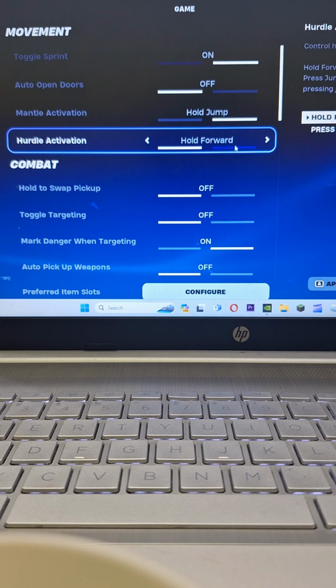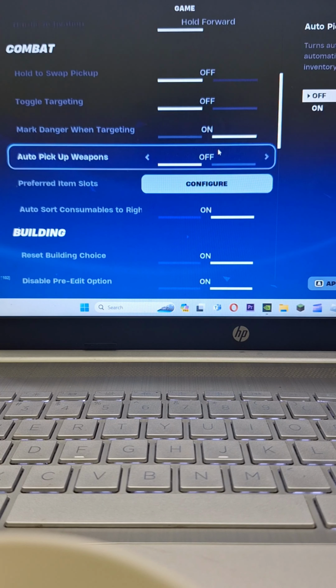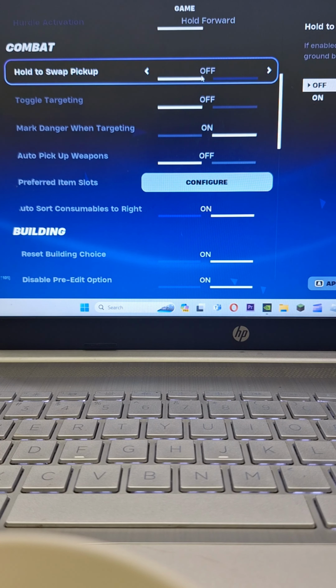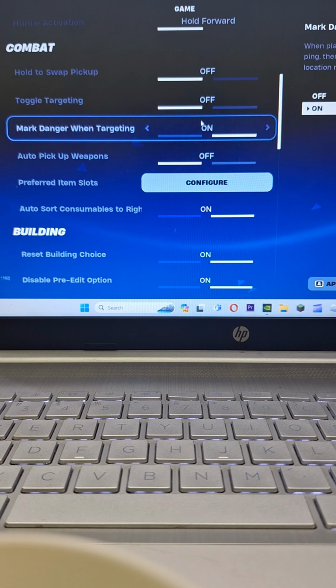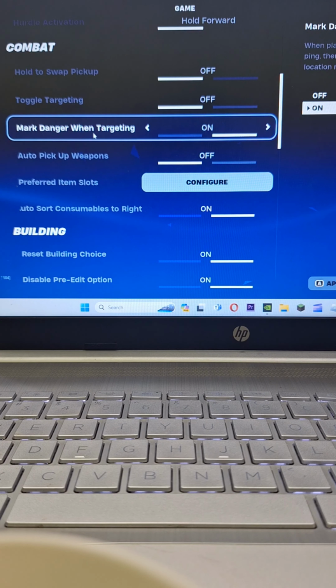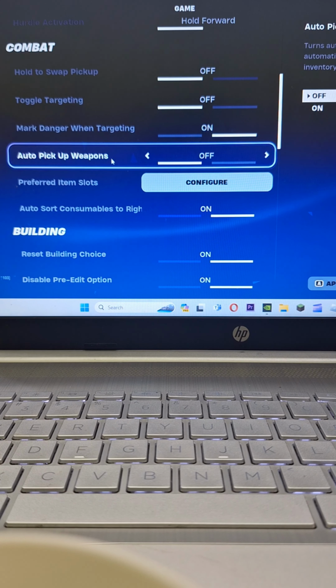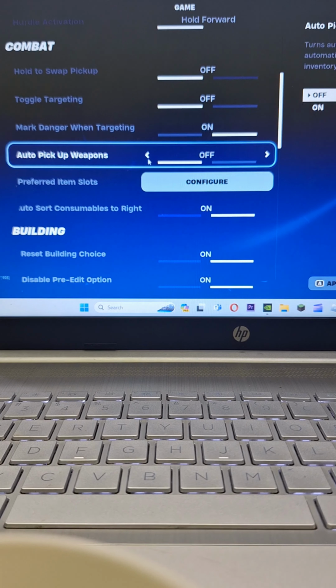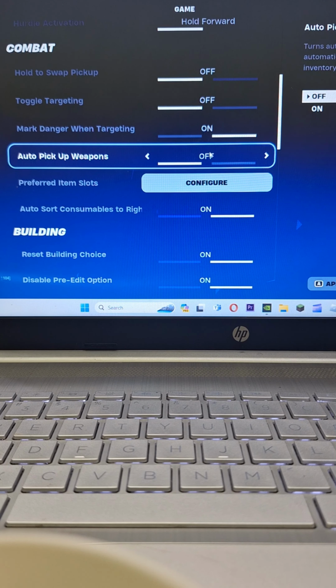Hurdle activation for me is hold forward. Now combat is hold to swap pickup off. Toggle targeting is off. Mouse driven targeting on, and auto pickup weapons for PC should be off, and for controller it should be on.